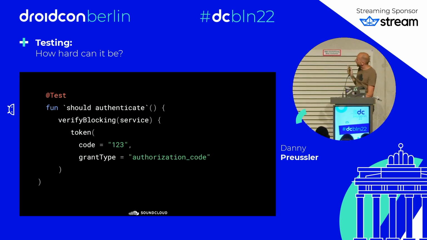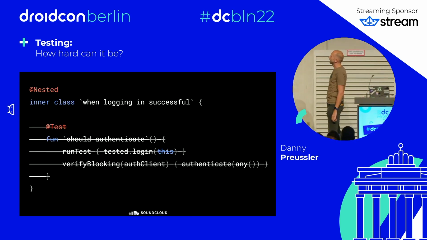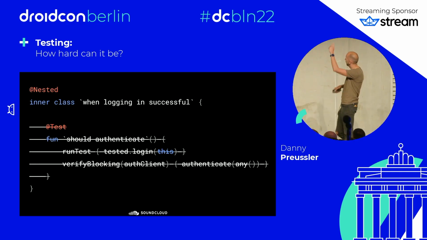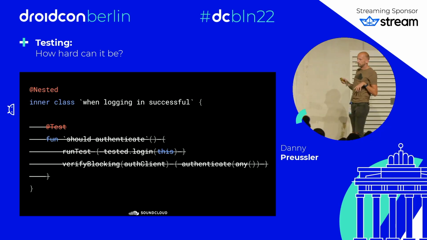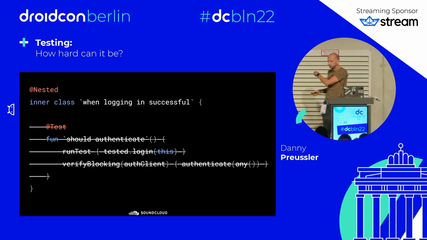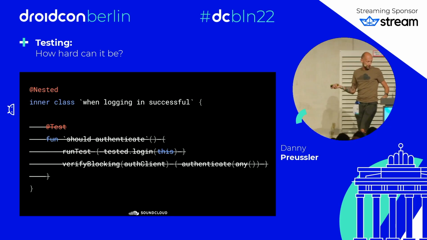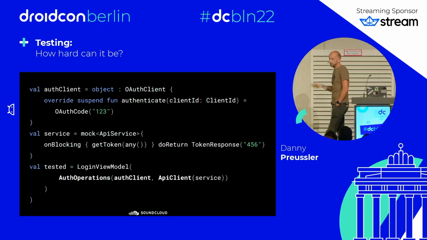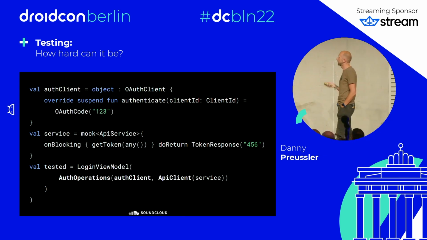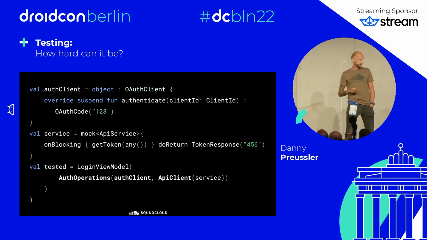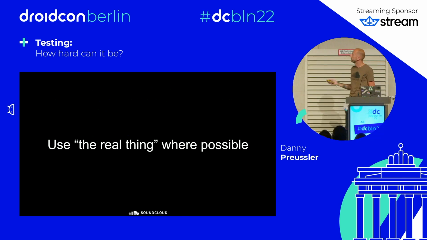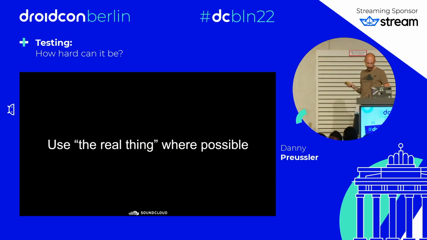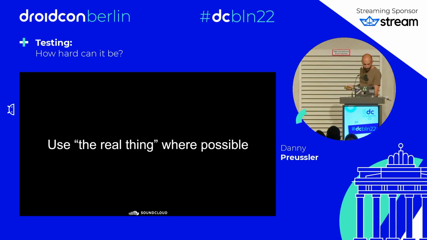But you know what? The best thing with this test is that it makes this other test completely obsolete. That test was verifying that I call authenticate on the first thing, but as I verified that I pass in the correct code that came from my mock, I already have this covered. Which means I can also remove this mock up there and use the actual thing. I have one less mock, which is something I really like. I'll talk about this later. If you can, use the real thing, not the mock. But this is the way I'm doing this. So let's keep going.